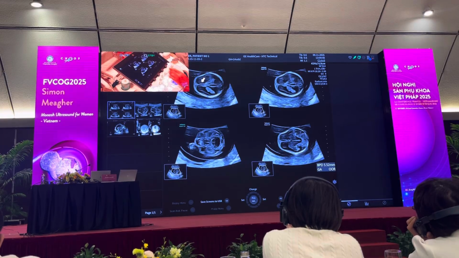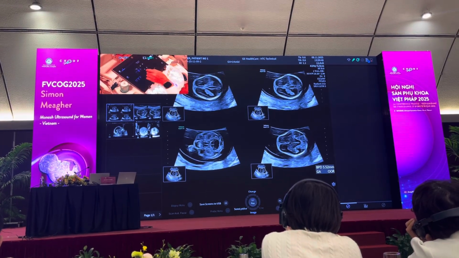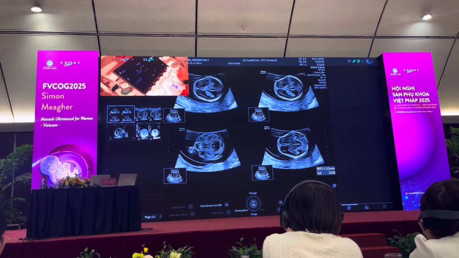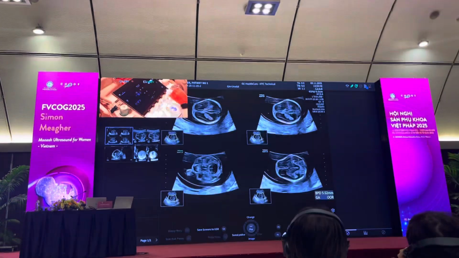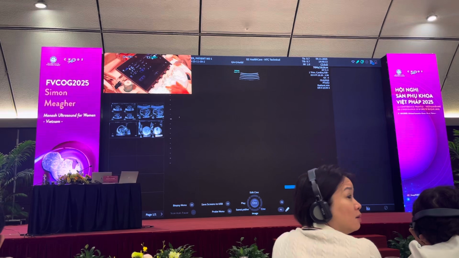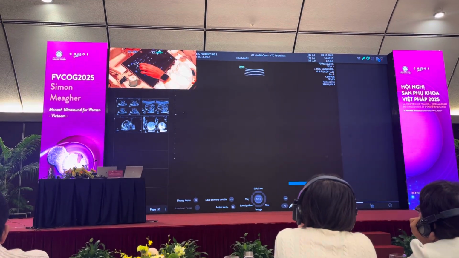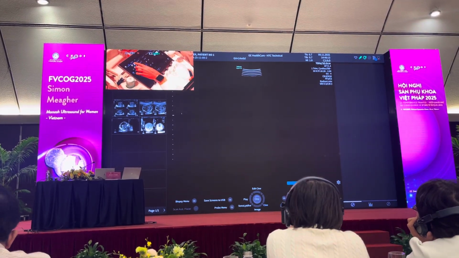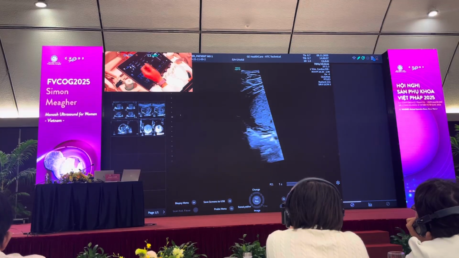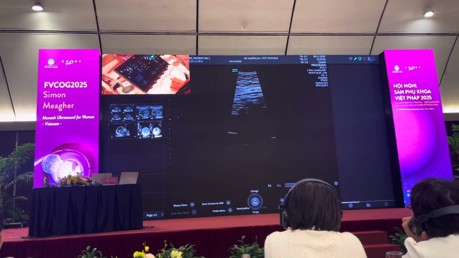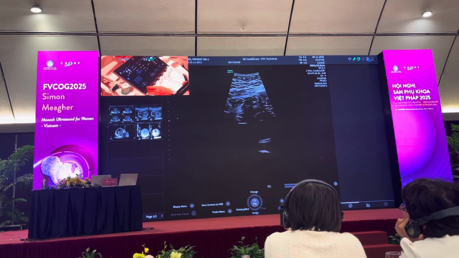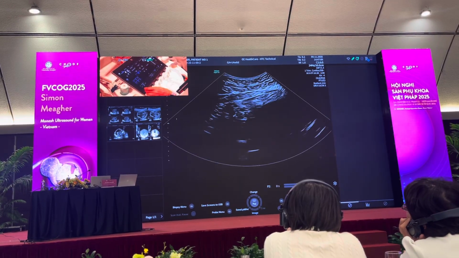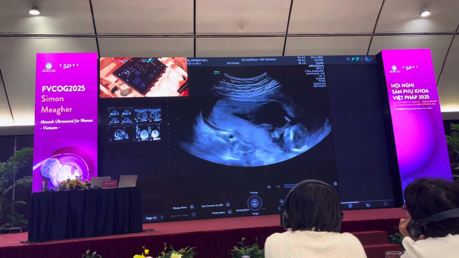Okay, so the first thing in starting the examination is that I select my probe. So I select my probes in the top left-hand corner, and I'm going to start with the C229 probe, my preferred probe. When I do that, the next step is to open up the sector width. So I open up the sector width, and now I've got a full screen display.